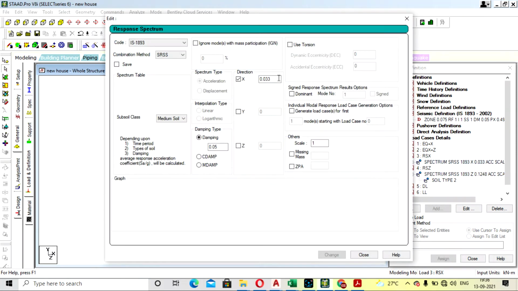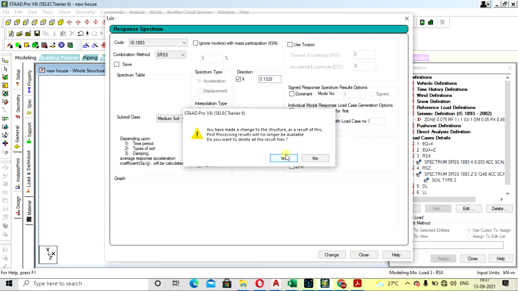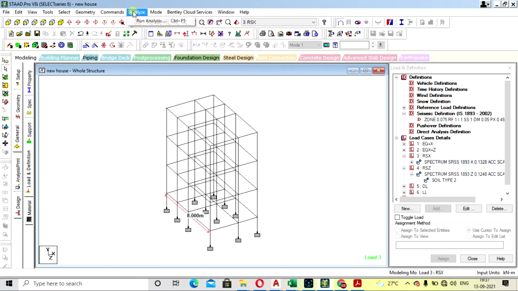So in this you have to multiply 8.3, which was coming at that time, so the value will be 0.1328. I've written it wrong, sorry, 0.1328. Let's change the value and close. Let's check right now.